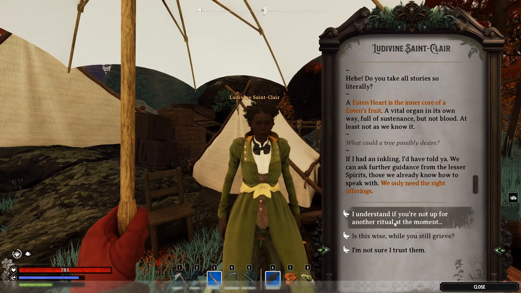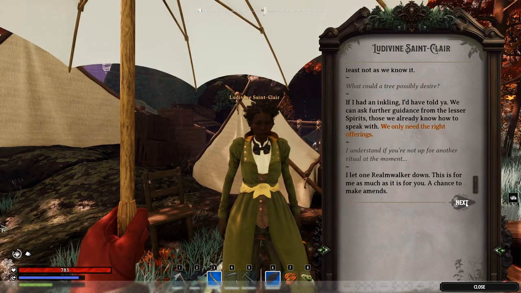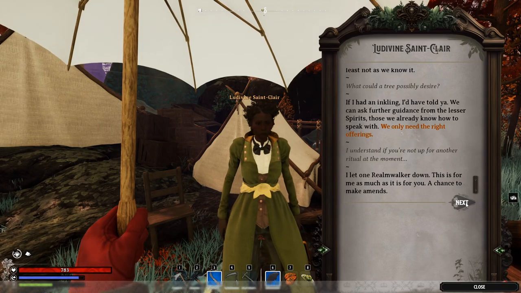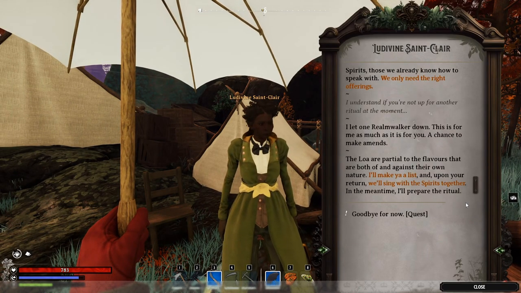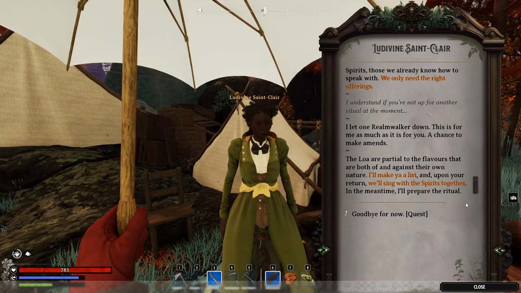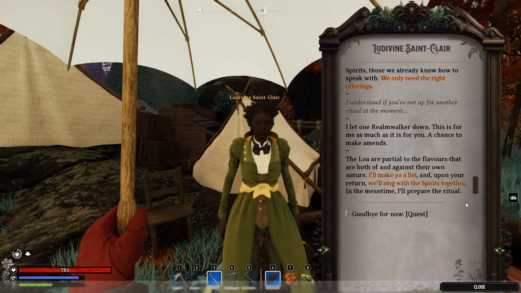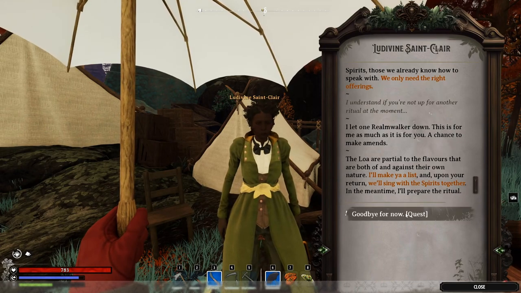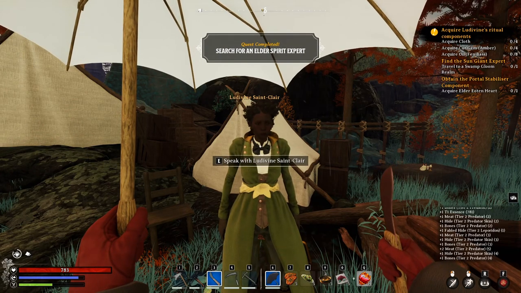I understand if you're not up for another ritual at the moment. I let one Realmwalker down. This is for me as much as it is for you, a chance to make amends. The Loa are partial to the flavors that are both of and against their own nature. I'll make you a list, and upon your return we'll sing with the spirits together. In the meantime, I'll prepare the ritual. Goodbye.